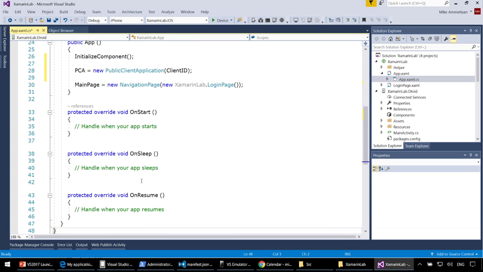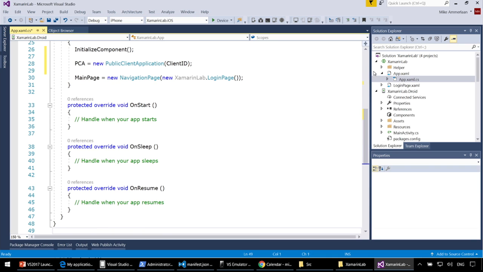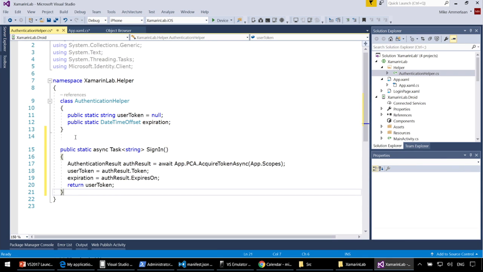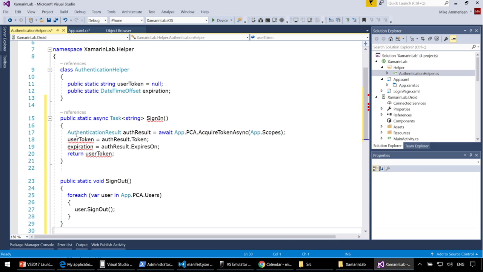And then I'm going to go into my authentication helper and add a few functions. So here, I'm going to want to add a sign-in and a sign-out method to handle those processes. So there's sign-in. And let me add sign out. Sign in, as you can see, I'm just going to use my PCA object, my public client application. I'm going to say go acquire a token, and it will go and then sort of return that back up. And then sign out will just go through all the active signed in users and go sign them out, so fairly straightforward.